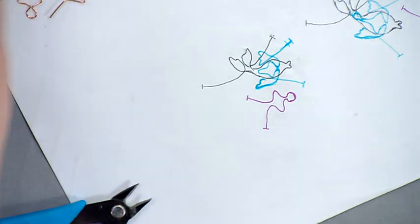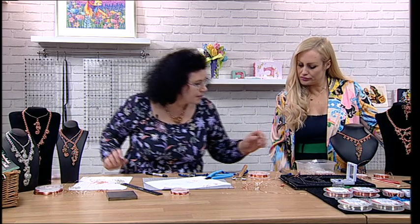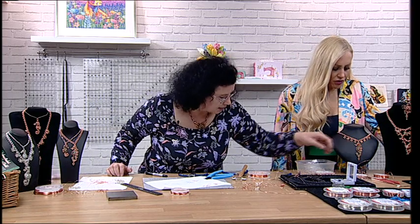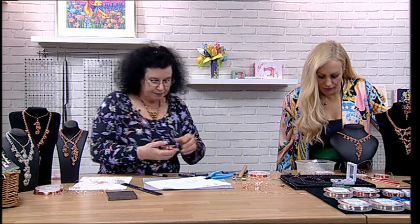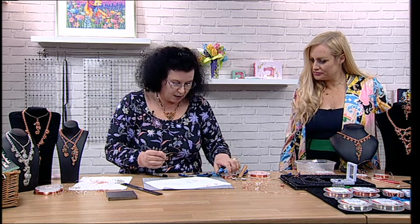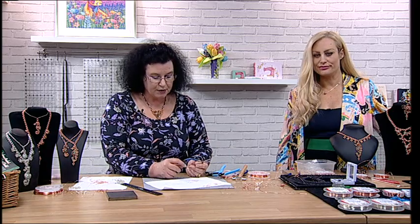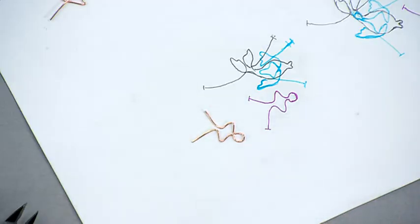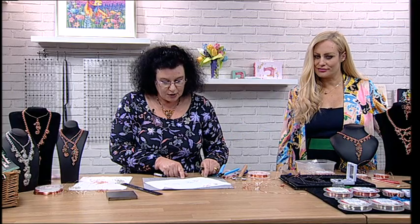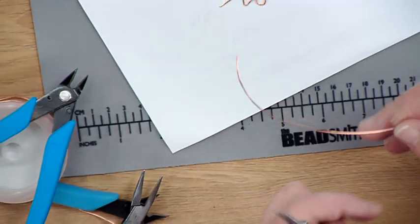So next frame is the eye frame. So a short length of 0.8mm wire. Let me have a little look. 0.8, there we go. And I'm using just like 10 centimetres, maybe 12 centimetres. I'm being over generous with the wire because I just want you to make it and not run out of wire. So I think you could probably get away with 15 centimetres of wire.